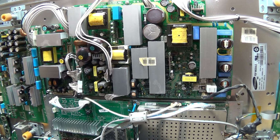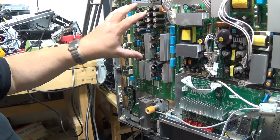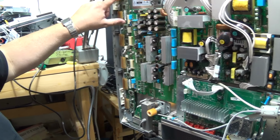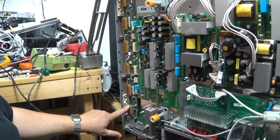I'll explain the components on here. You've got your X sustain board, your X driver boards, and these little connectors here, these go to the panel. These are where the panel all plugs in.